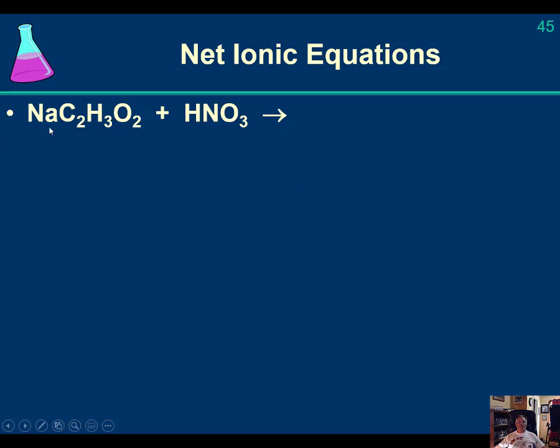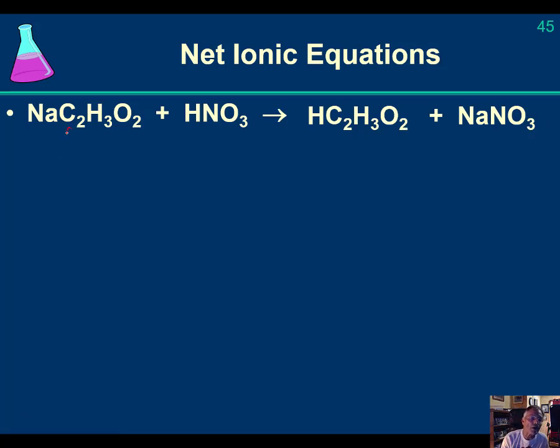All right, so here is sodium acetate, and this is nitric acid. It's a strong acid. We're going to swap partners, so the H is going to go with the acetate and the sodium is going to go with the nitrate, but you can find the spectator ions over here. Alkali metal cation, nitrate, always spectators. So here we go. And this is our driving force. So here's the molecular equation. We're going to go ahead and dissociate all the soluble strong electrolytes. We'll do it a little bit more quickly, because hopefully you're getting tuned into this and you're making some predictions.